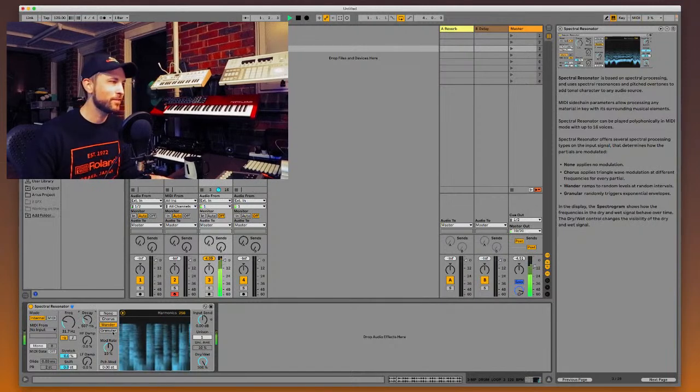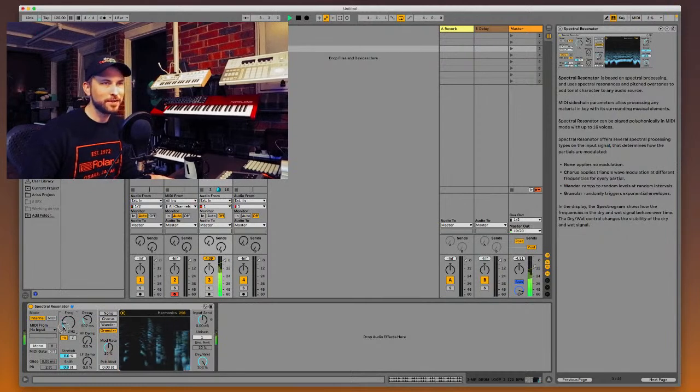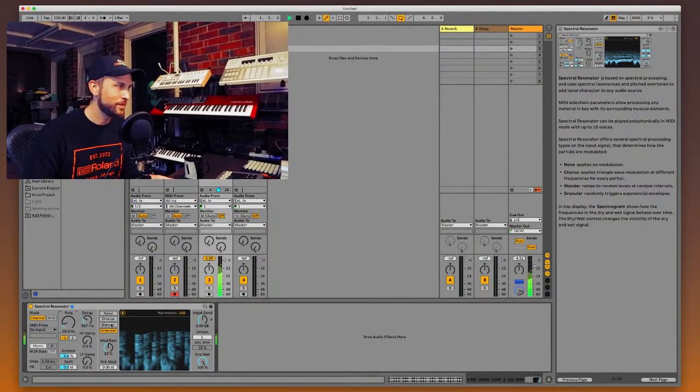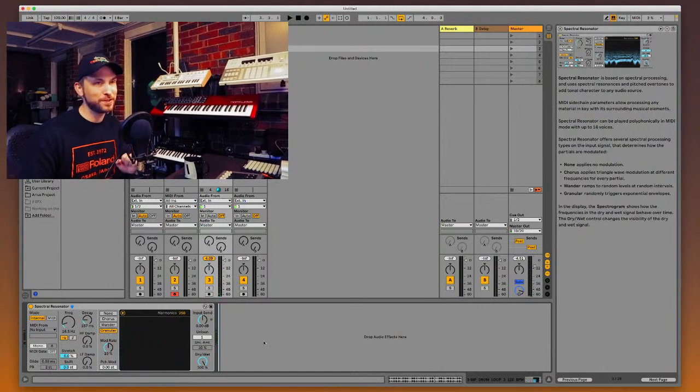That's Wander, and then Granular. So Granular is sort of giving a bit of a bit crusher effect. That is super fun, super interesting sounding audio effect going on there.